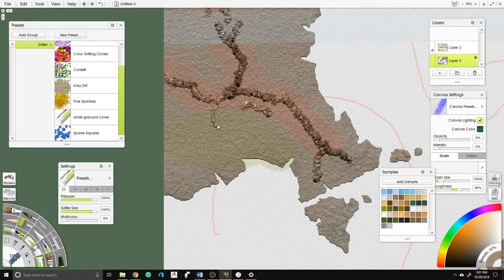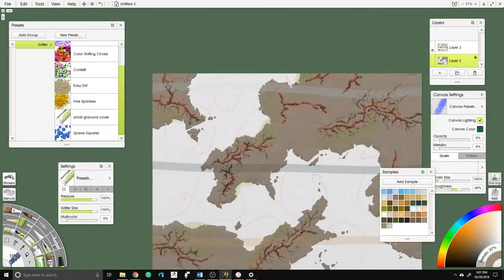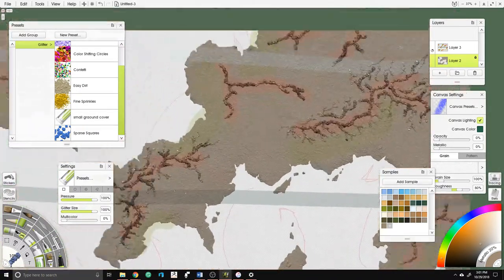We're gonna come here. Another thing I really like about ArtRage is I'm just holding down one mouse button to use it. Don't have to zoom in and out. Just click and glide. Navigation's really easy. All right, maybe some little more erosions. Okay, let's have a look at that. Okay, got a couple more to do.